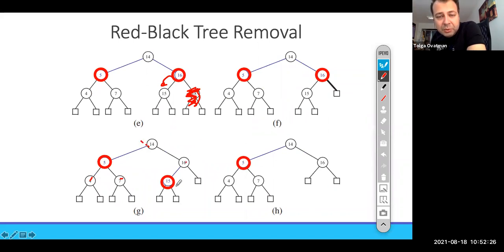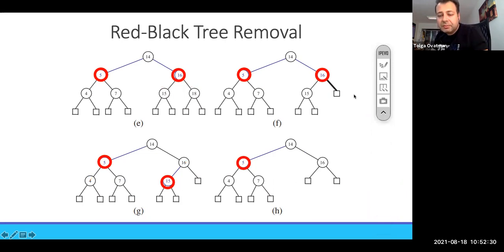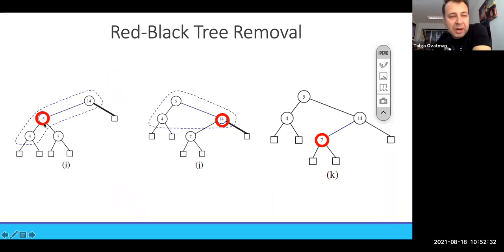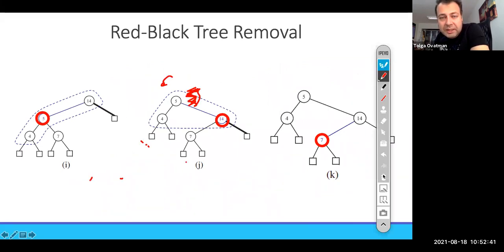And then you remove 15, which is okay, because it's a red node. And then you remove 5, and 4, sorry. Then you remove 16, which is a black node, which means restructuring. And what you do in here is, well, you make the rotation. So 5 becomes the root now, and the colors are exchanged.